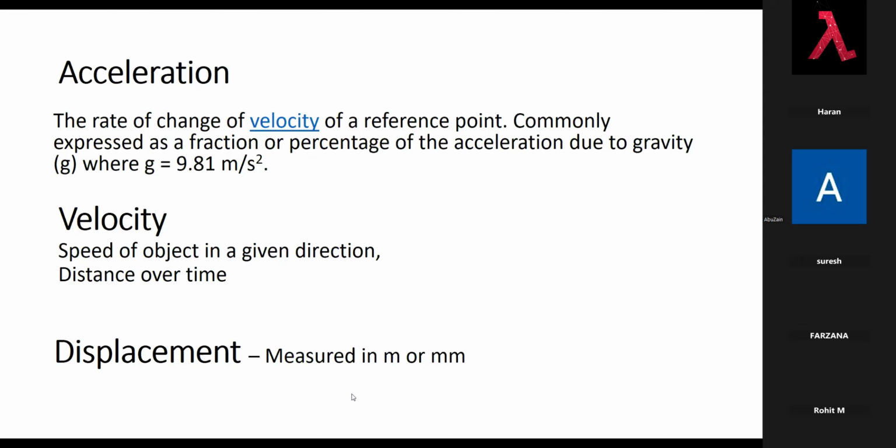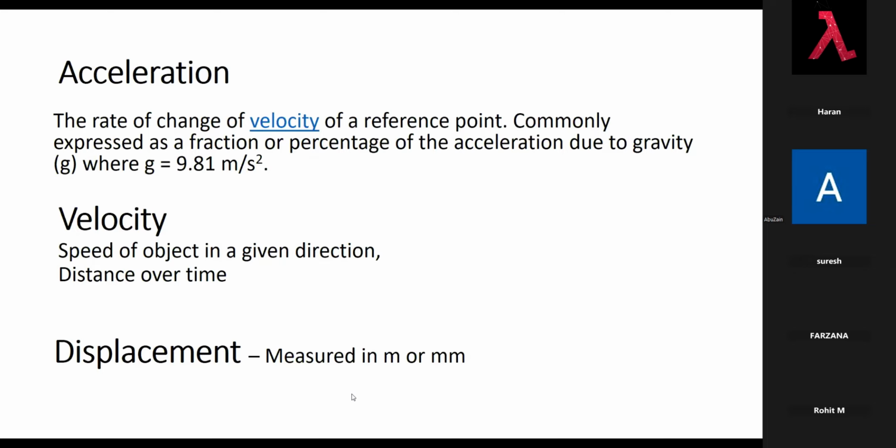Now, what is velocity? Velocity is our distance by time. And what is our acceleration? It's rate of change of velocity by time. This is our general formula we know. Why we want to understand this is because we are going to deal with dynamics. Dynamic means the object is moving. In the previous case, we solved everything as static.